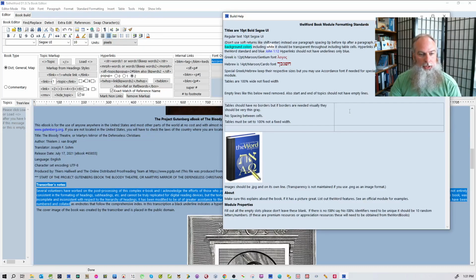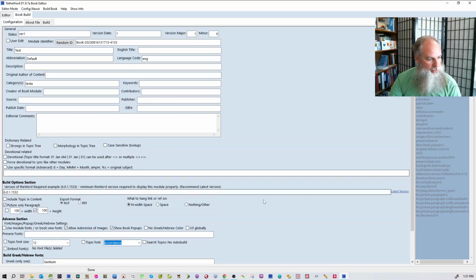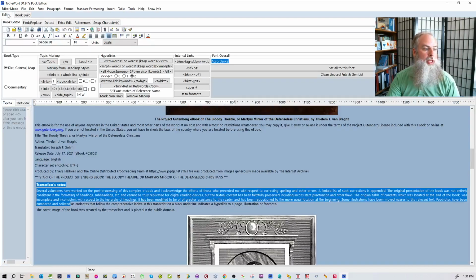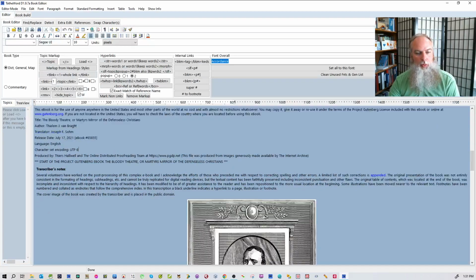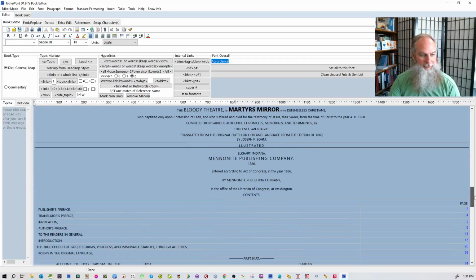Tables, we did the borders, things like that, 100%. Images should be on their own line. Those are things that are actually aimed for in the program. If you want images on their own line, there's a very special section right here, pictures only paragraph. We turn it to 100 points; less than 100, ignore basically. Anything bigger gets its own line. So these are some special features in the Word, so you don't have to stress and worry about them, but you can come up with a good quality format.